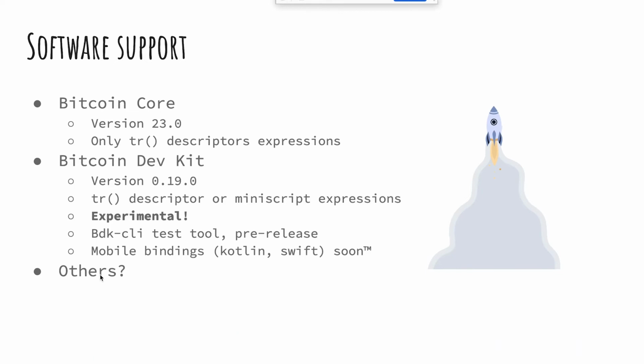And if anybody knows of any others, please let me know, because I'm looking to collect other things we can interoperability test BDK with. We tested against Core, but we haven't tested against anything else because I couldn't find anything else that does Taproot descriptors. So maybe there's Python or something. I don't know. Yeah, on the Bitcoin Core side, there's currently a bunch of pull requests open to add mini-script.